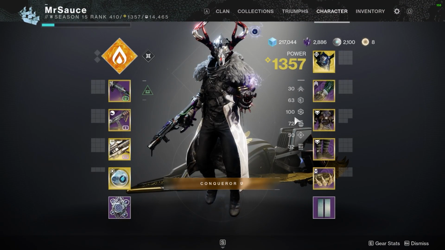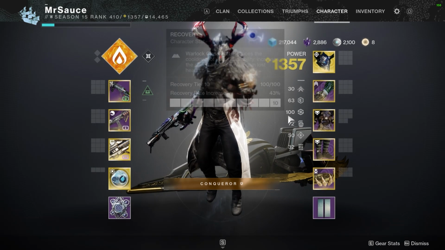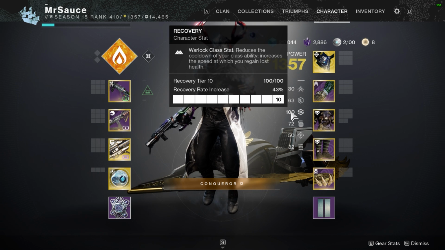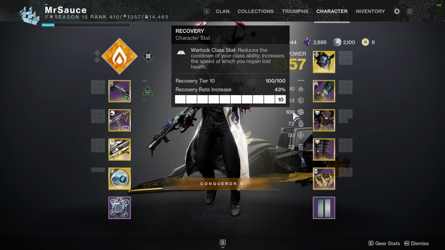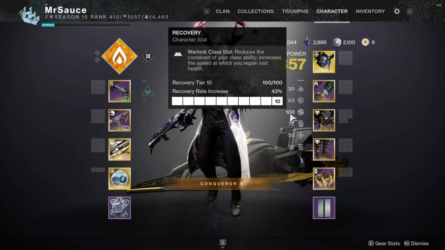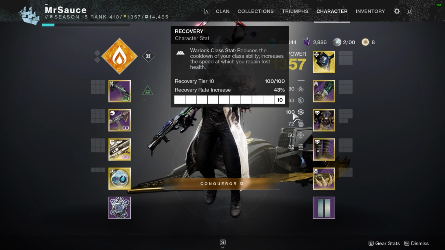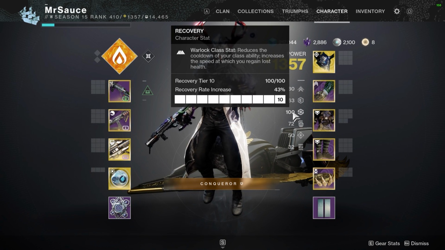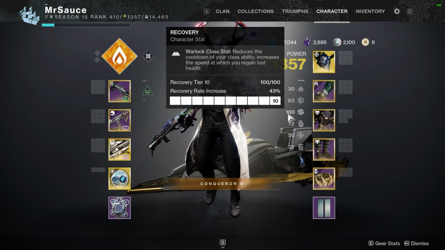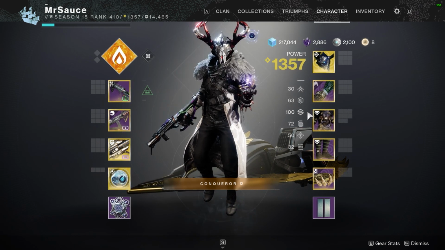So going over the stats here, always want to have 100 recovery. Recovery is the best stat in the game. This means less time hiding and more time fighting. In something like a day one raid, you may have a quick second to duck behind cover, but things are going to be pushing against you. Ads are generally really aggressive. You don't have a lot of time to hide for that health regeneration to start. So having your recovery maxed out, and this is also fantastic for warlocks because this plays right into your rift regeneration.